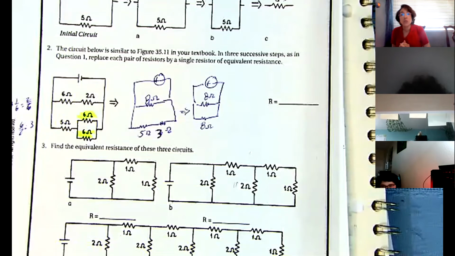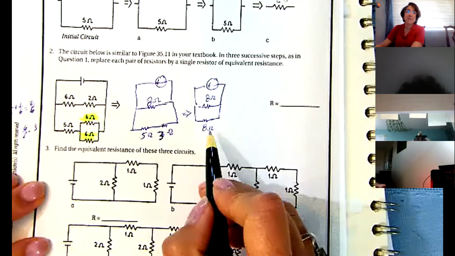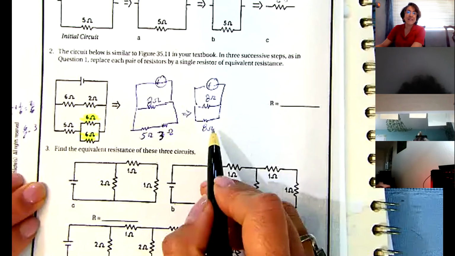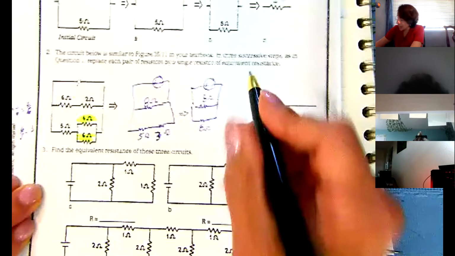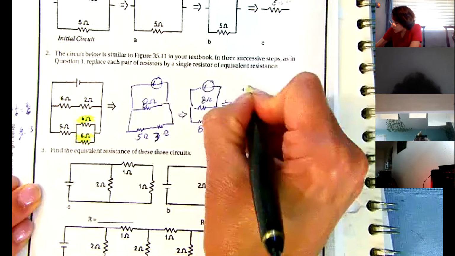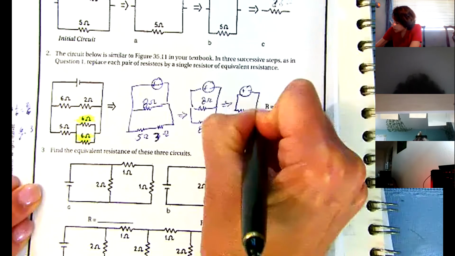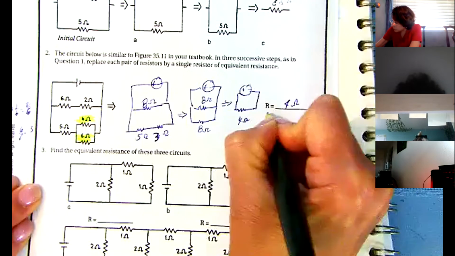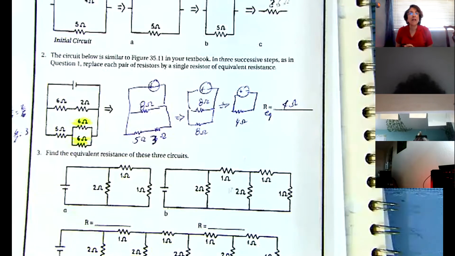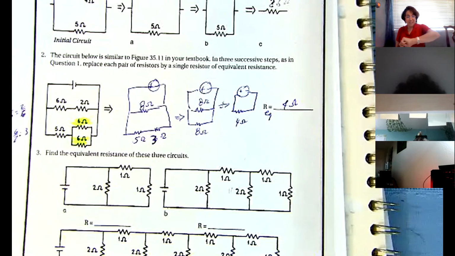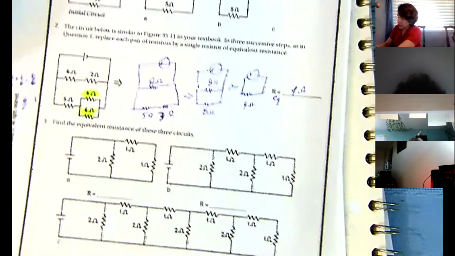Okay, so Sergio, we have an 8 because of the 6 plus 2, and then we have the other 8. So now what happens? It'll just be equal to 4. Exactly. So this would be the battery connected to 4 ohms. Exactly. Okay, muy bien.